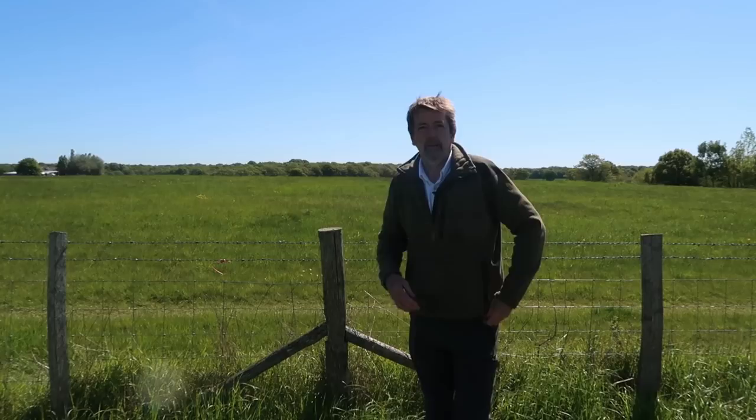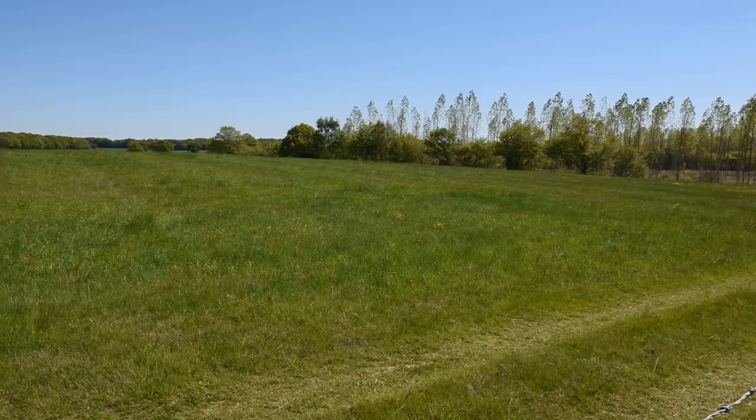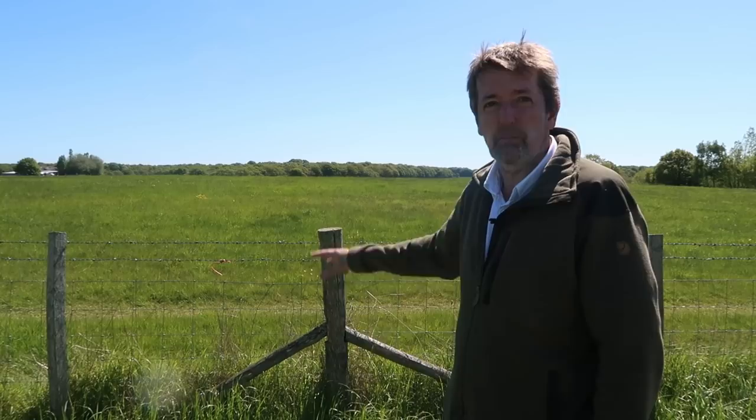Right, so this is one of the fields. And to be honest, it's a monoculture. It's the fields we often see walking around the countryside. But as you can see, although you've got this fence line, there'll be a little bit of wildlife like mice that run along the very edge into my field. But the one over there is, apart from a few buttercups, there's nothing. It's been sprayed to death, no wildlife. And of course, that will be cut in just a few weeks' time. And again, anything that was trying to nest in there, like skylarks, will be destroyed anyway as well. So it's not too bad because of the very edge of the margin, but it's still pretty rubbish for wildlife.